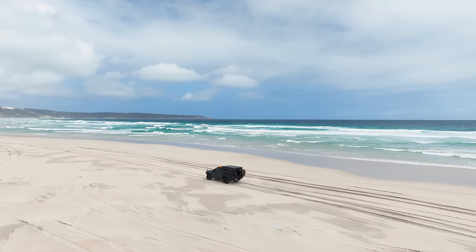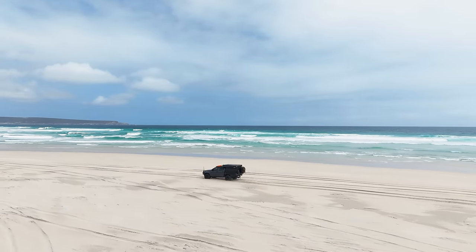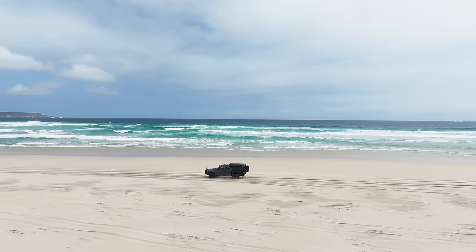So we've just made our way down to Foster's Beach, a beautiful beach down here, lovely blue water, pretty unreal, hey? Yeah, it's spectacular, and even right now the sun's just come out and it's hitting this bit and the sand is just so white, yeah. And the water is just so blue, it's beautiful. We're just saying it'd be such a popular beach on a hot summer's day, and there wasn't much wind as well.